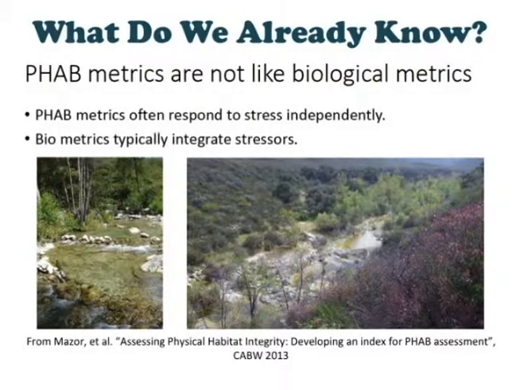We also know that PHAB metrics often respond to stress independently of each other and independently of our biological metrics. So how can we use that knowledge to inform decision making? And we also know that biological metrics typically integrate stressors. So it's not just a linear response to one thing that we're seeing in a system.